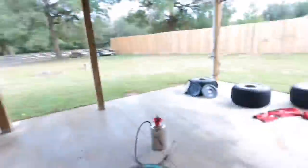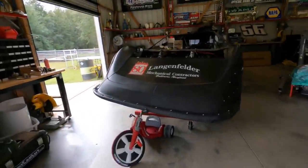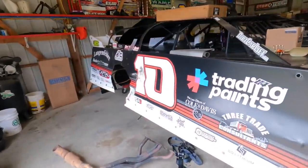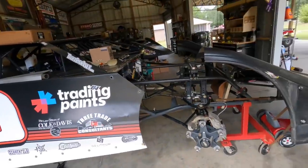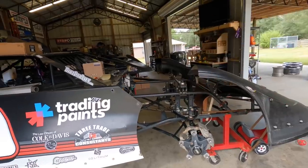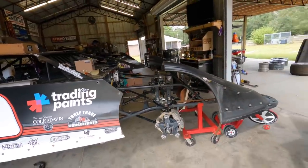So while we're waiting on it to get back, we're going to get the car ready, get some tire work done. Over here, we got some body work to do from the last race, Super B. Joseph dinged it up a little bit. Got to get this thing ready and be ready when the engine gets here, hopefully tomorrow or the next day, bolt it in, load up, go race, win $26,000, get it torn down again, hopefully.